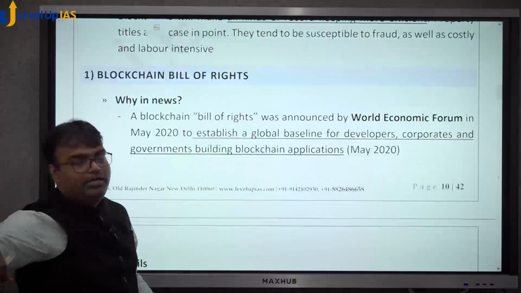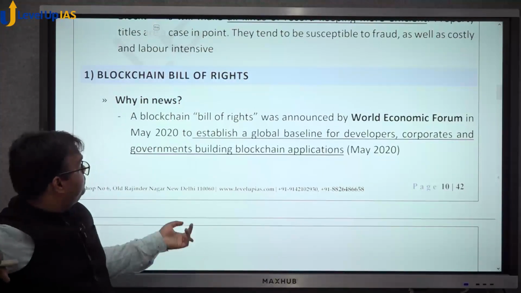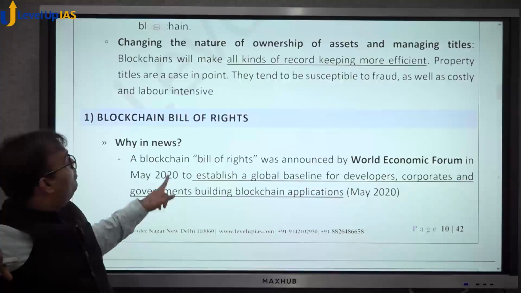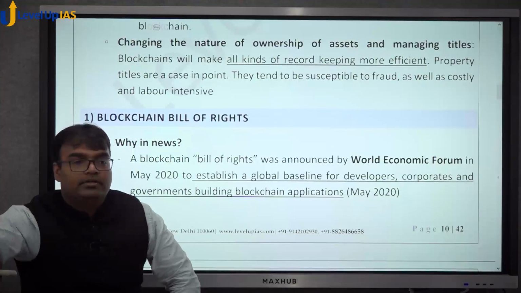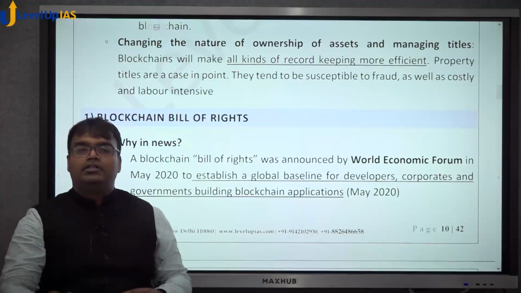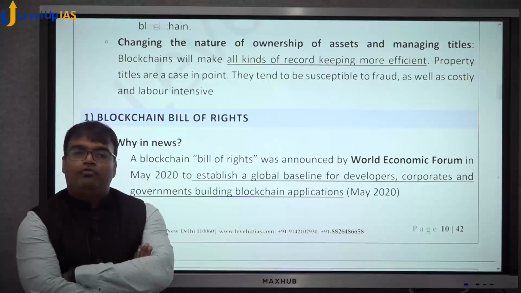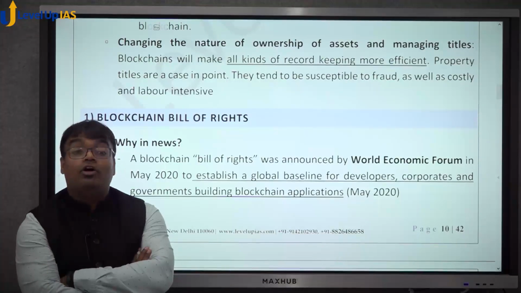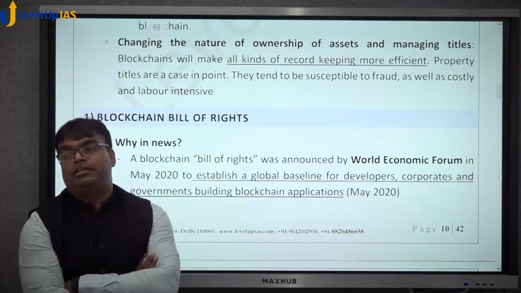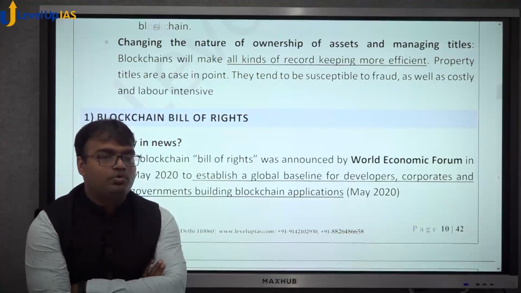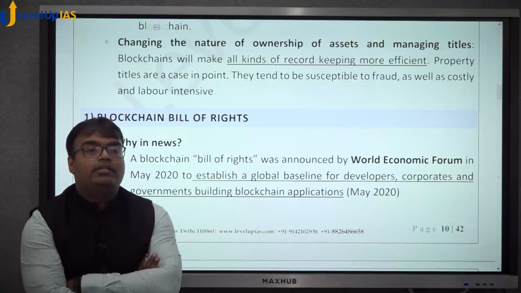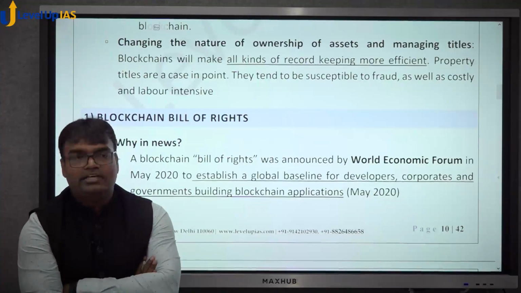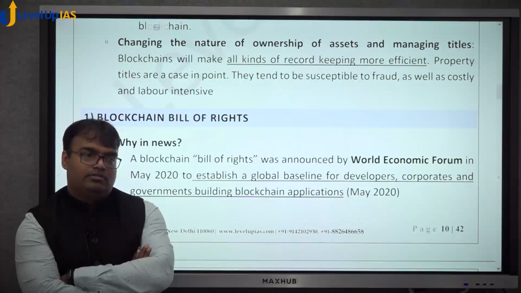That is why recently in May 2020, World Economic Forum came up with the Blockchain Bill of Rights. जैसे हमें फंडामेंटल राइट्स, ह्यूमन राइट्स दिए जाते हैं ना, through Blockchain Bill of Rights, it is trying to create some principles based on which applications being developed using blockchain should be respecting those principles. जैसे ह्यूमन राइट्स रेस्पेक्ट करना होता है ना सबको, ऐसे ही blockchain bill of rights basically is saying that when you are building an application using blockchain, you should respect these rights of individuals.